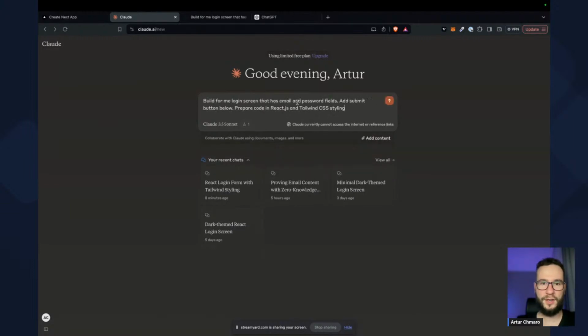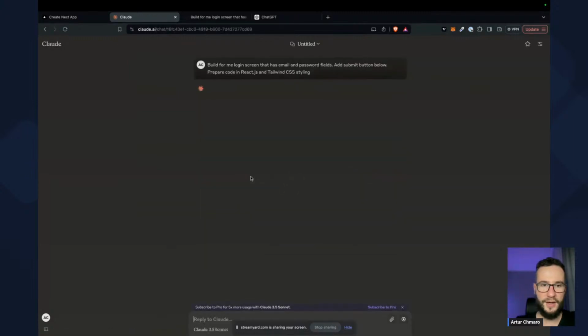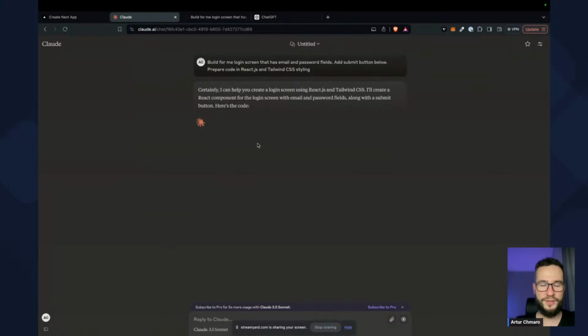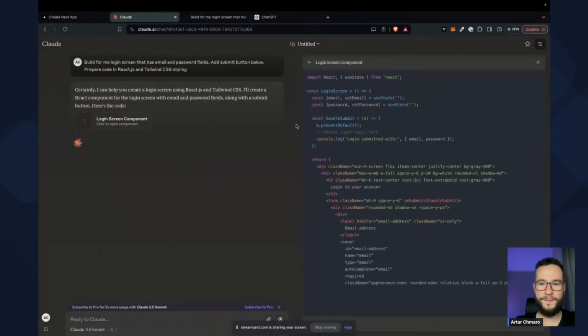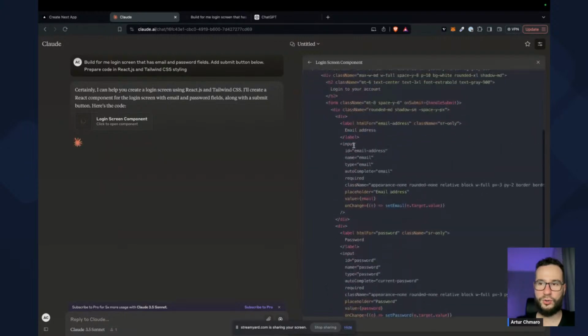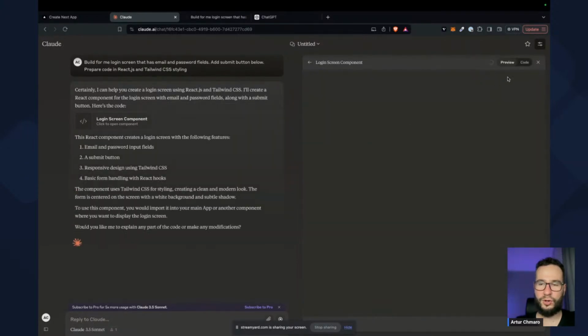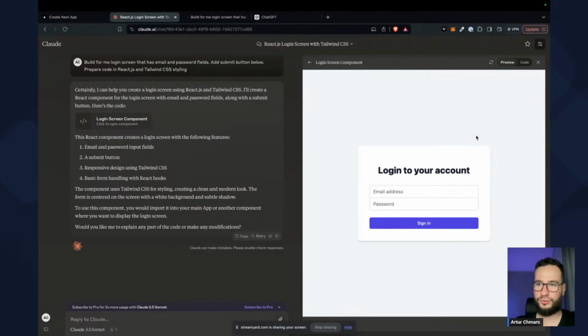So Claude is something that is getting traction right now on tech Twitter. If you are following some guys from the AI world on Twitter, then Claude.ai is super popular right now. And the great thing about this tool is that recently they added a really nice feature, especially for generating code. As you can see here, we are not only getting the code, but we are also able to take a look at it.